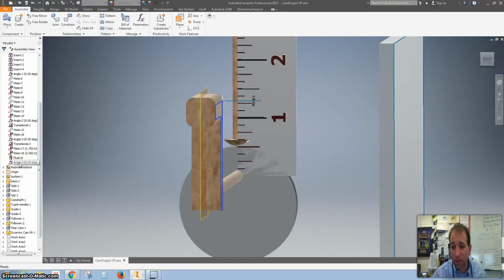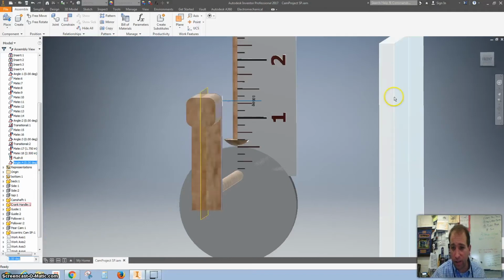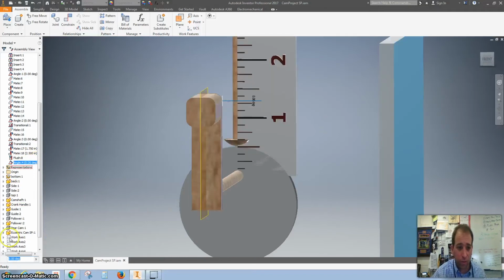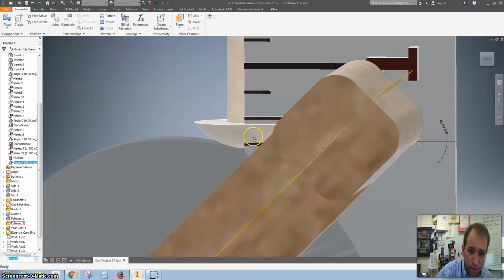Now this was the last constraint that I did. It's the angle constraint, and we can see if I click on it, it's got this highlighted and this highlighted, so that's the one we're looking for. And we want to change it down here to 45 degrees. I'm going to hit enter, and now we can see, like right there, it's gone up a little bit to 0.625 inches.